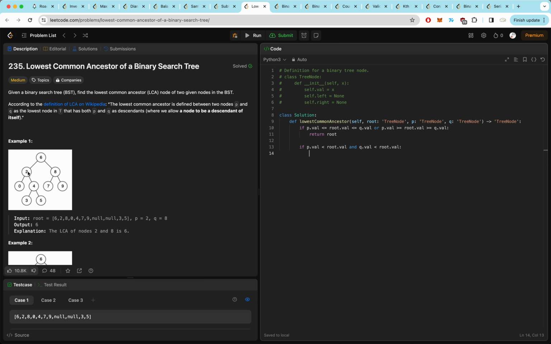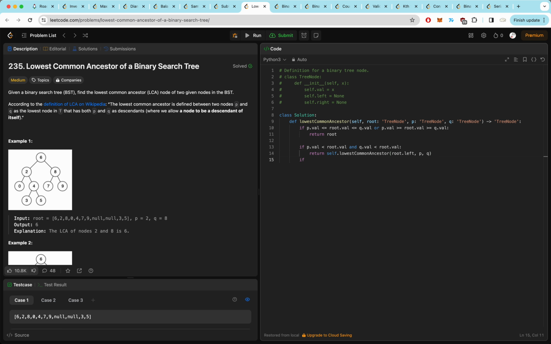If they're both smaller, we want to be searching the left subtree because the left one is the smaller subtree in a binary search tree. So we're going to search the left one, so return self.lowestCommonAncestor with root.left, P and Q.